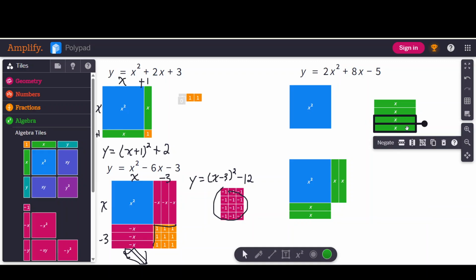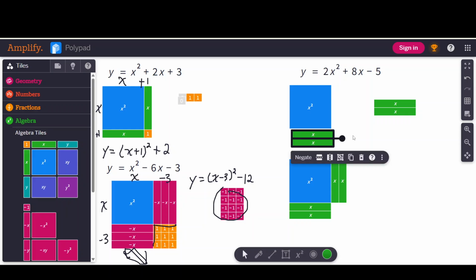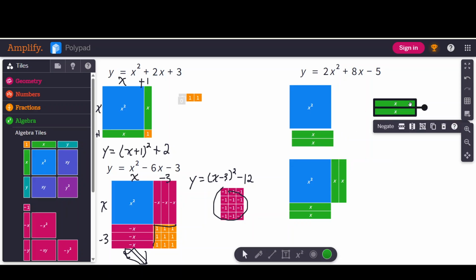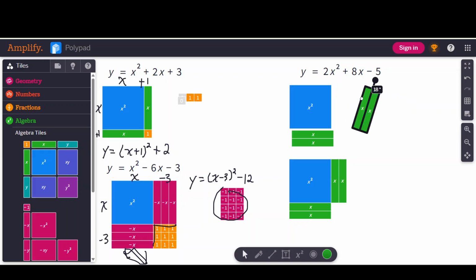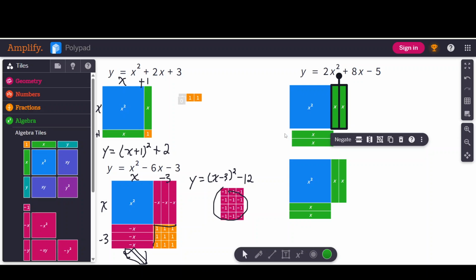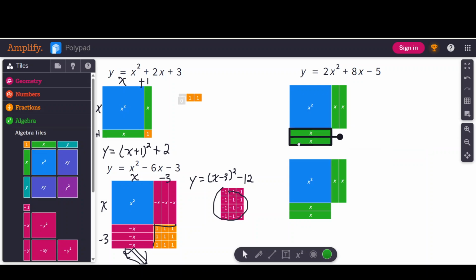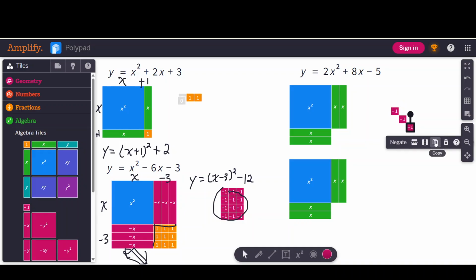And I haven't added in the -5 yet. I should probably do that before we get too far into this. Before moving on, we'll do that. All right, there was also a -5 here. Again, we'll just leave that off to the side. So 1, 2, 3, 4, 5.